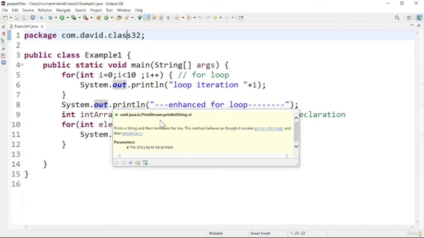So here this is an int array, and I am iterating over the int array using the enhanced for loop. Here you can see the syntax: the variable name is declared, then a colon, then the array name is provided, and I am iterating over each element using the for loop. Now let us see the output for this.